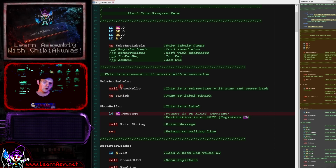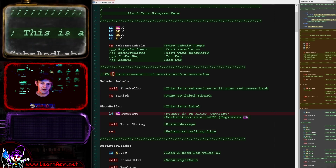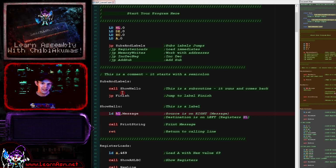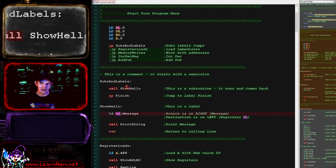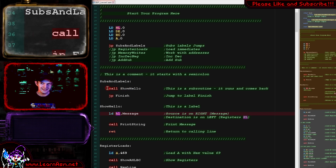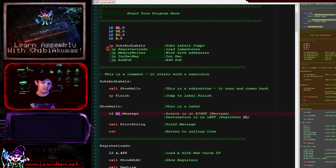Okay, so all you need to take away from that is, if it starts with a semicolon, it's a comment. If it's at the far left, then it's a label. If we use that label in our code, the assembler will convert that for us. And if we're indented, it's not a label, it's a piece of code. Everything else there, now I've gone through it quickly, but we're going to go over it in later lessons and later examples anyway. So that's all you needed to have understood at this point.